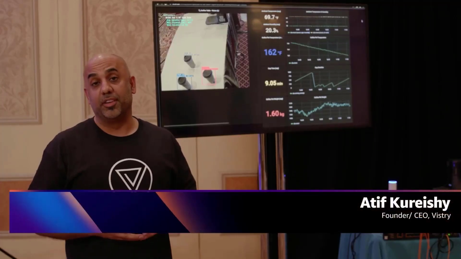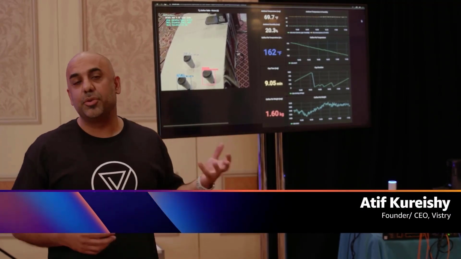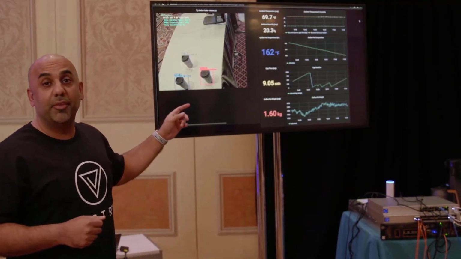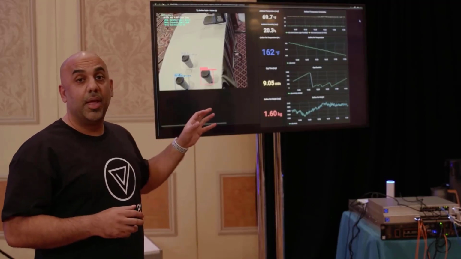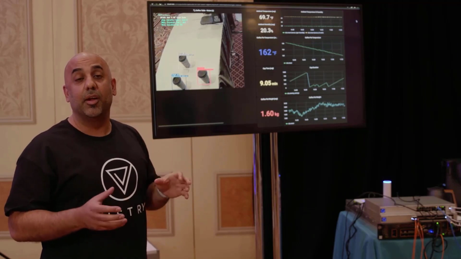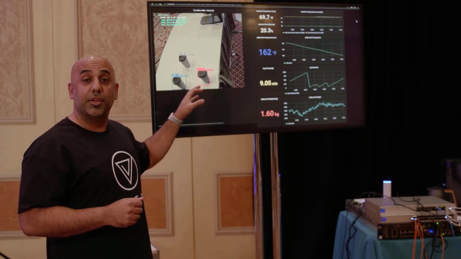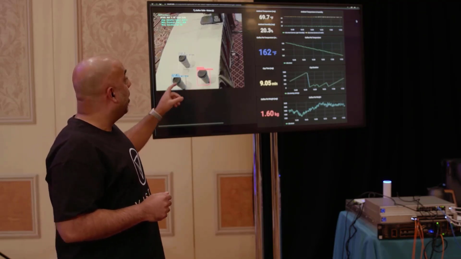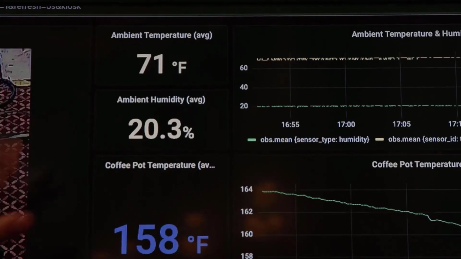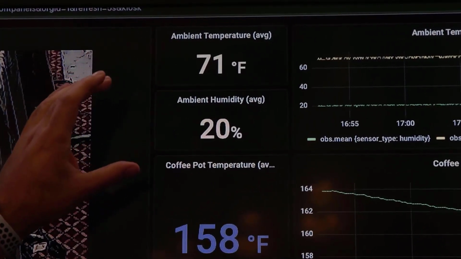As we saw from our barista, Josh, as he poured out coffees and went to serve our guests, we now can have a look at the digital data that's created from those physical observations. What we see here on the left-hand side is our vision system, and our vision system is detecting and tracking the cups as they are on the tabletop. And what you see is durations for each individual unique ID. On the right-hand side, we're looking at the sensor data, and that sensor data includes the ambient temperature and humidity, as well as sensors that are specifically on the smart coffee machine.